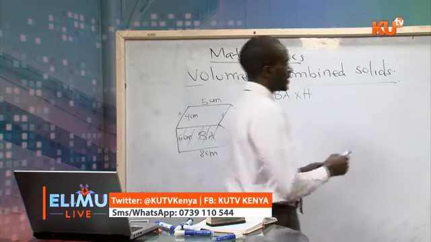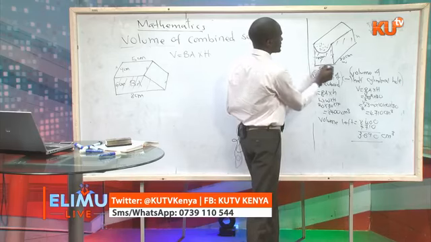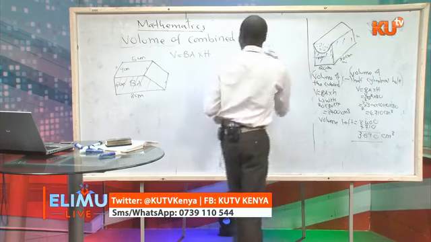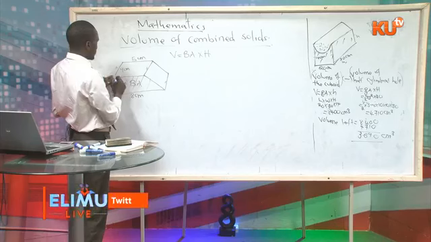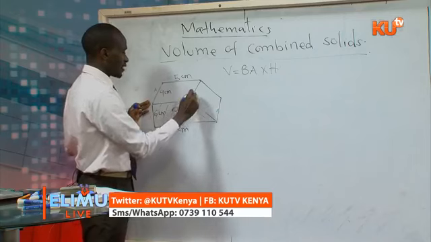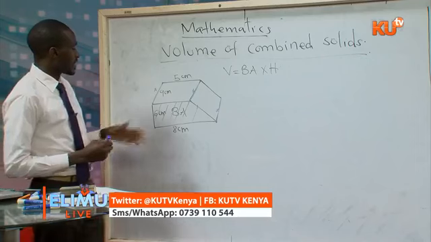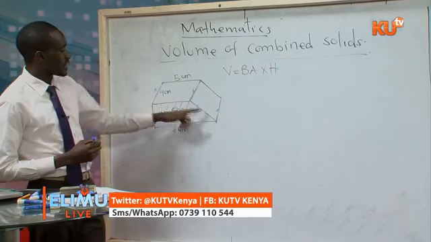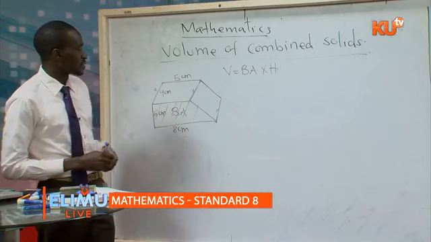Most learners get confused when it comes to identifying the height when finding volume. When you check this figure here, sometimes you may be asked which one is the base area. Base area is this one here. And now these ones will be the height. Now when we come to this one, when the base area is trapezium, now you see these lines moving away from the base area. Those ones are the height. And the angle at which they leave the base area is 90 degrees. So this will be its height, or this one, or this one.